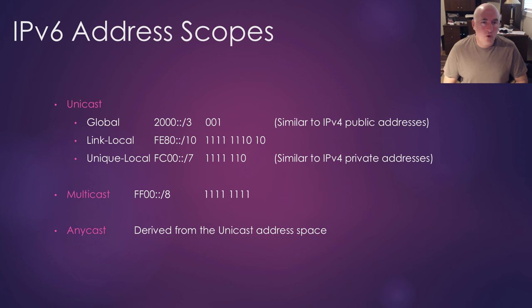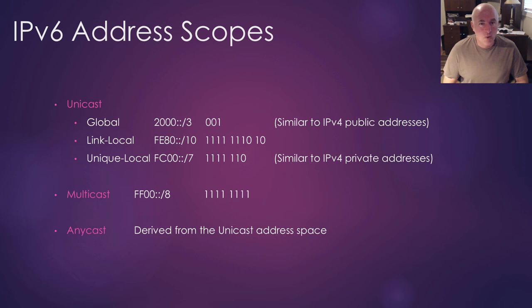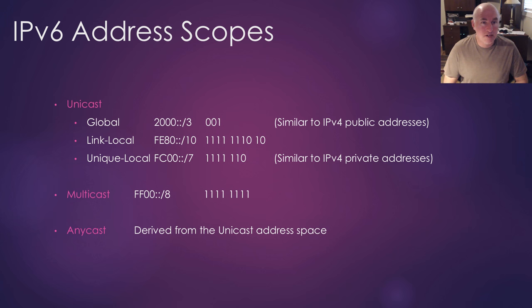You can also have a unique local, which is an FC00 address. FC00s are similar to the IPv4 private addresses — the 10 range, the 172.16 through 172.31 range, and the 192.168 range. With unicast unique locals, we have a single range FC00. We're only defining the leftmost seven bits, so you have 121 bits that you can subnet, allowing you to create as many unique local subnets as you need for your company. All multicast addresses begin with FF00 — that's the way to identify if an IPv6 address is a multicast; it always begins FF00.